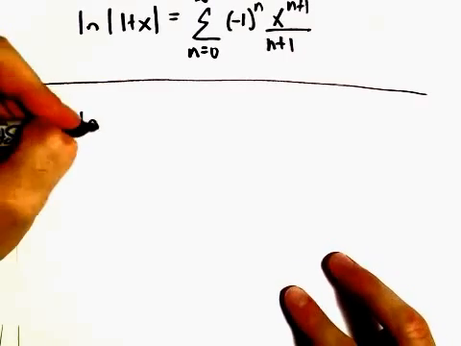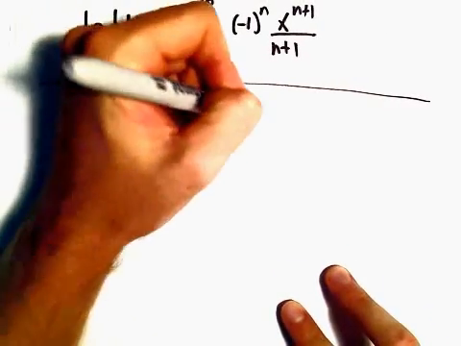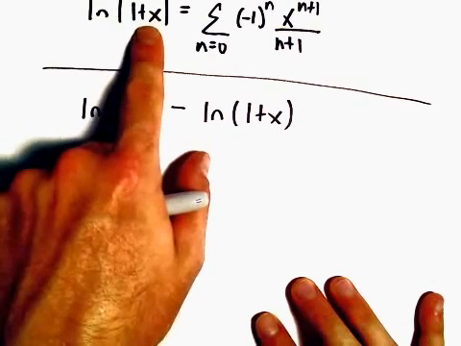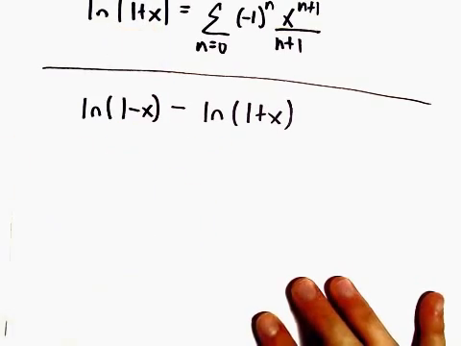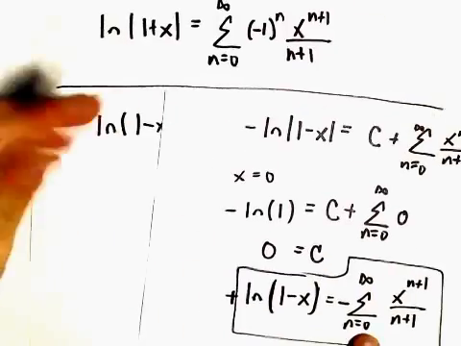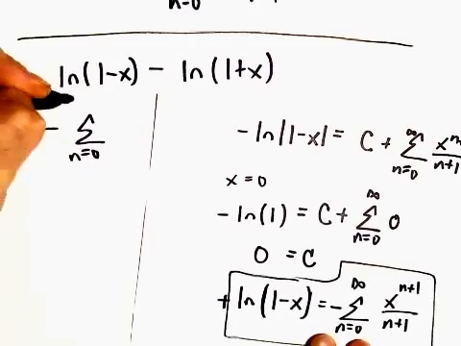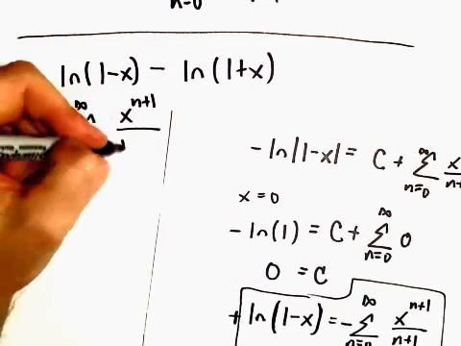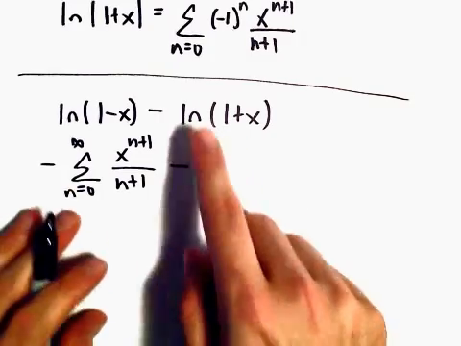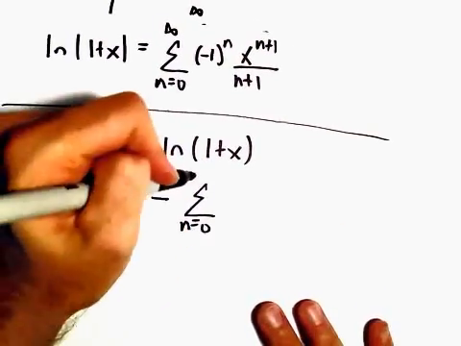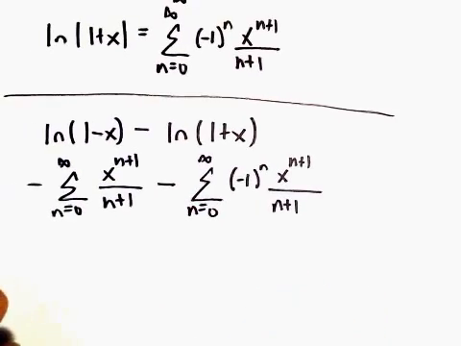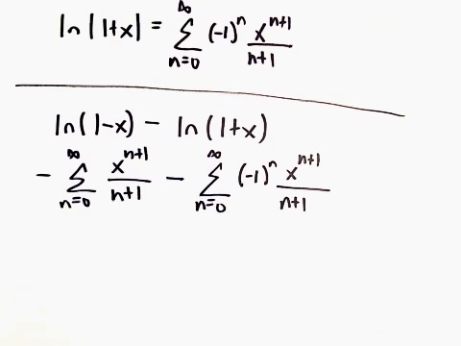When we go back to our original expression — the natural logarithm of (1 minus x) minus the natural logarithm of (1 plus x) — this series representation is only valid for x such that the arguments are positive, so we can drop the absolute value. We said ln(1 minus x) gave us the negative of the series n equals 0 to infinity of x to the n plus 1 over n plus 1. We should be able to combine these a little bit better.